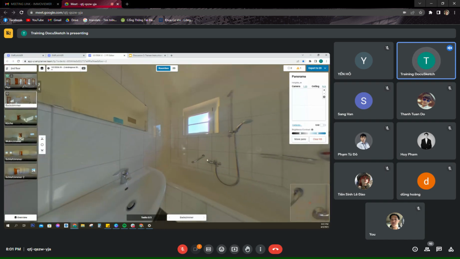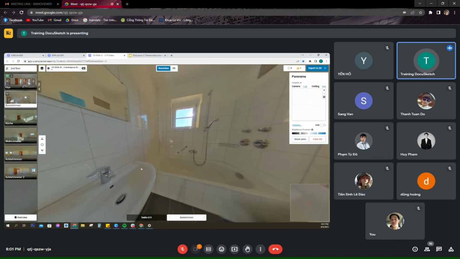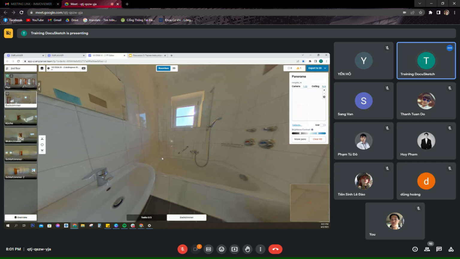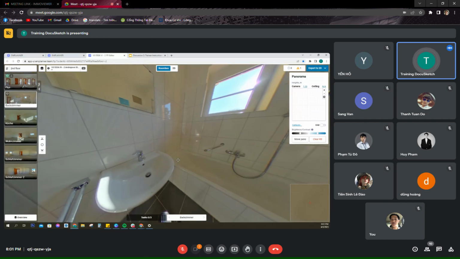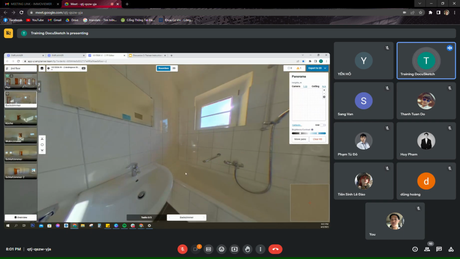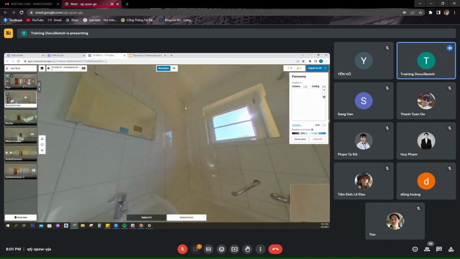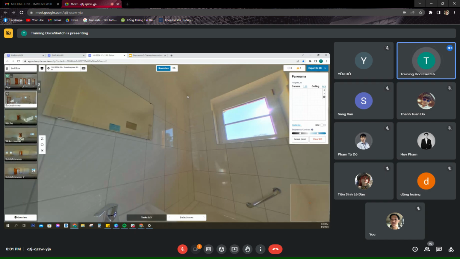In cases like this, where there is an obstruction, for example the bathtub, and we cannot clearly see the floor line on this side of the room, you can also point your mouse here on the ceiling. So press Alt and click.